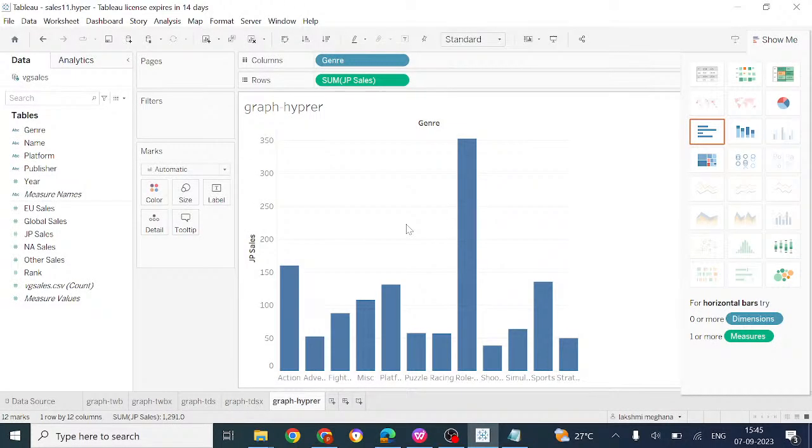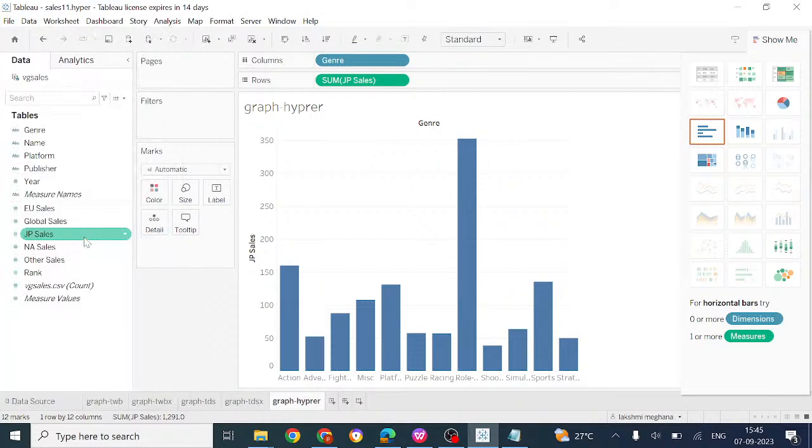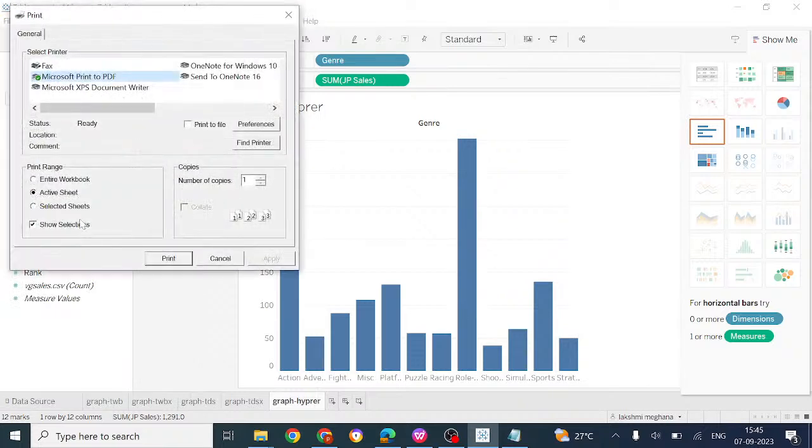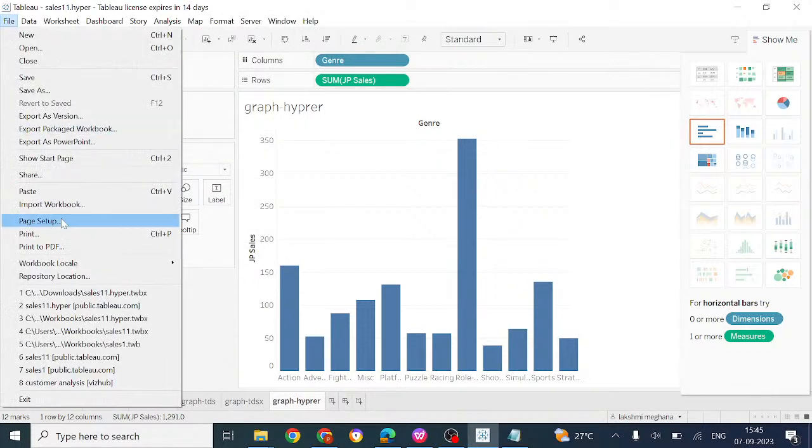For sharing the files or printing files, whatever data you have, you can save with different types of formats. Can you see here? The print option is there. If you want to print the data, then you can print, and how you need it, with the active sheet, selected sheet, number of sheets, how much you need, each and everything you can print from here. Otherwise, go to the file option, and if you want to print as a PDF, just go with the PDF. And these are very simple processes.